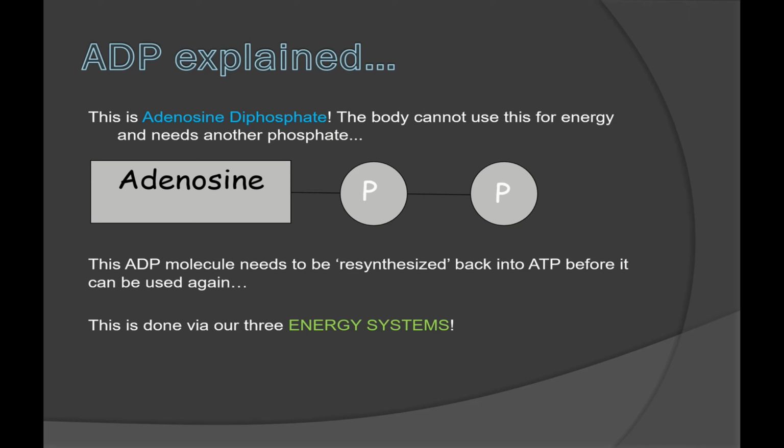This can take place if we have energy available to us that we can break down, helping to resynthesize ATP. This is the point where our energy systems come into play, because the main aim of all of the energy systems, regardless of which one we're speaking about, is to simply add that phosphate group, turning ADP back into ATP. So there are three energy systems within the human body which are tasked with resynthesizing ADP and adding that phosphate group in order to make that stored energy again.